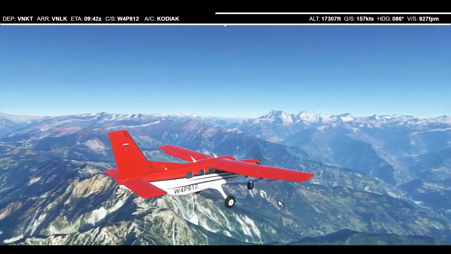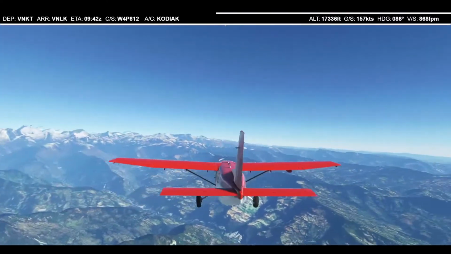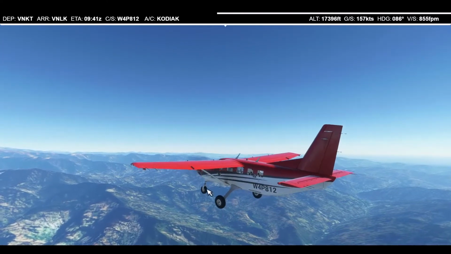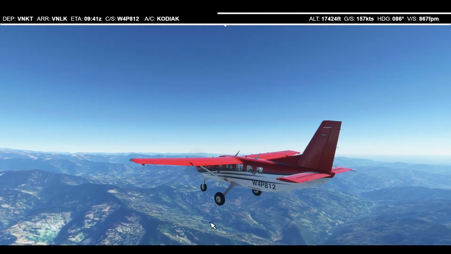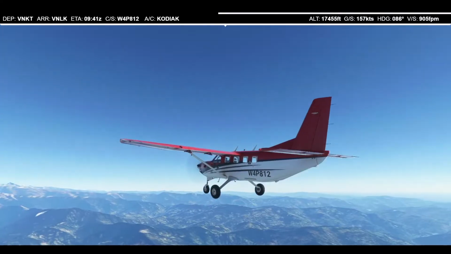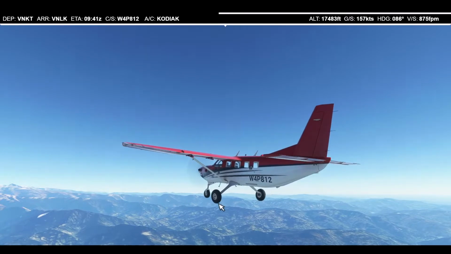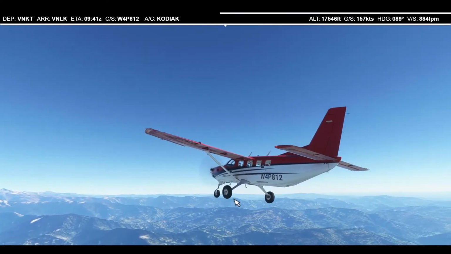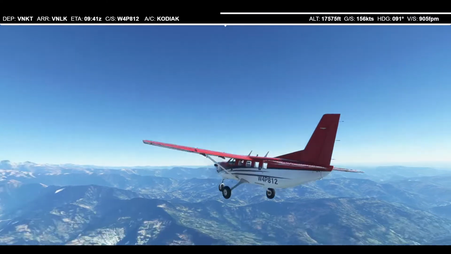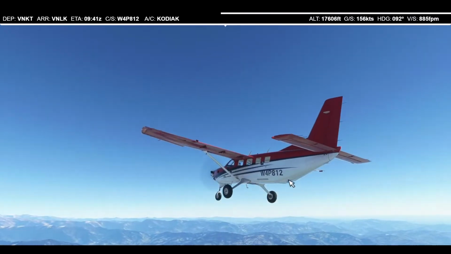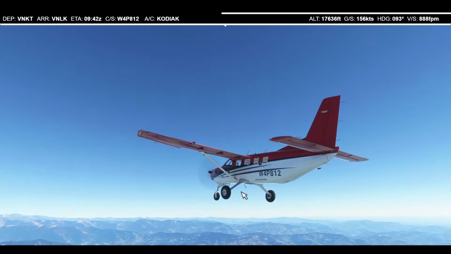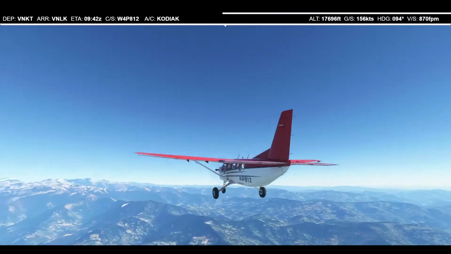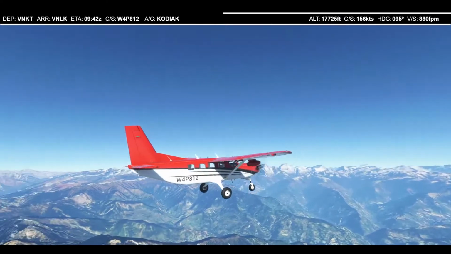So there is also a version of this aircraft, I believe it's called Tundra, and it has these all-terrain, thick wheels, tires, so you can land in the bush. We do not need them for this flight. There's also a version with a cargo hold underneath it, so it will look a little more bulky.